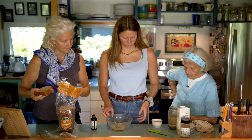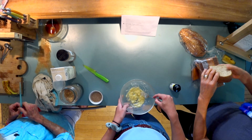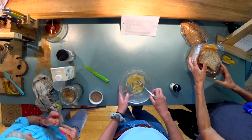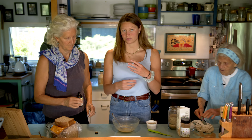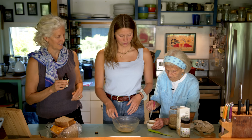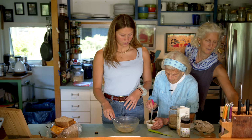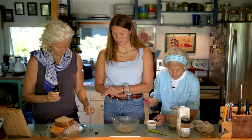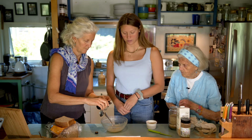So I've mashed this banana until it's almost liquidy, like applesauce, kind of. And Anne has set aside the flaxseed meal to turn into an eggy texture, which will help the batter stick to the bread. How much vanilla do we want? Half a teaspoon of vanilla, just added right into the banana bowl.